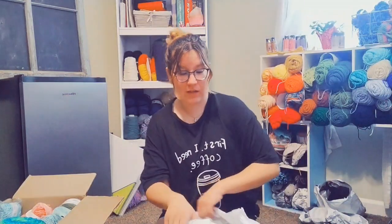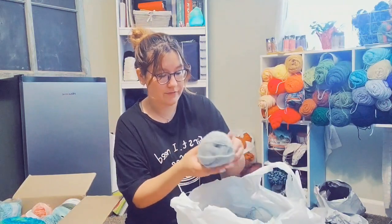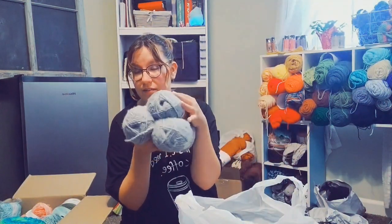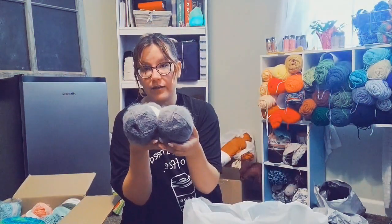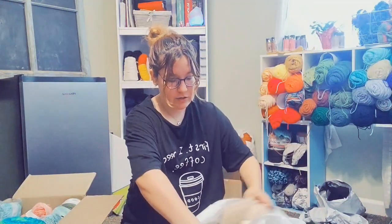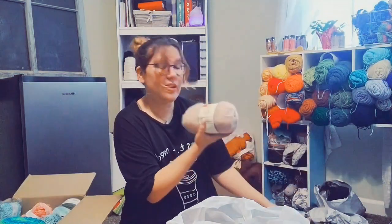Let's do my Hobby Lobby yarn. I went into Hobby Lobby for a crochet hook and they had all of their yarn on clearance — well, not all of it, but a ton of it. I've got this one — it's Alpaca Twist — I've got three of these in this nice light gray color and two in the dark gray. And then two that are white and three that are like this pinky color. I got these for $1.24 each.